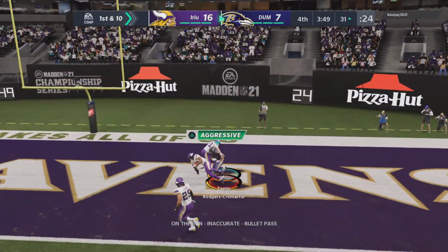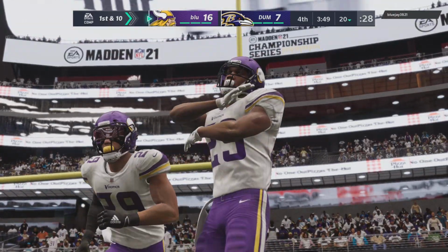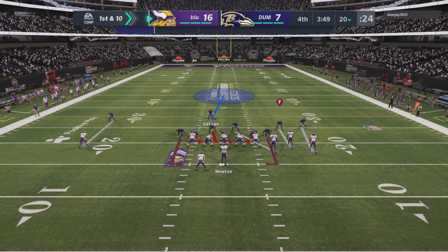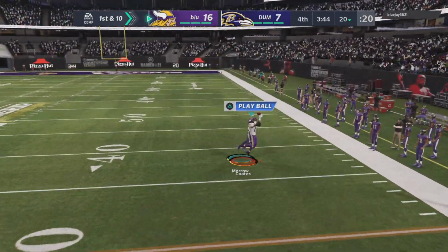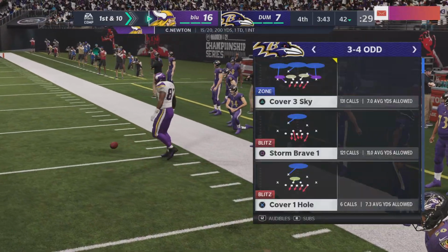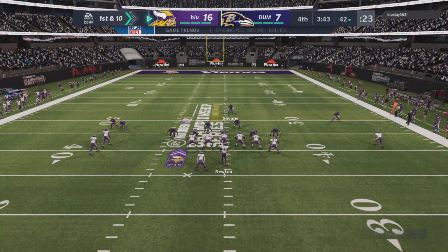Oh, going deep here for Taylor. And oh, it'll be intercepted. Picked off by Dominique Rodgers-Cromartie. Okay, it's real simple to say from here, but we know that sometimes as a quarterback, you've got to know when to say when and just throw it away. Flushed out to the right, tries to make something out of nothing here, and he winds up floating one downfield that gets intercepted. And this is caught. I think he got that with one hand. A well-executed 22-yard gain. At the 42-yard line.